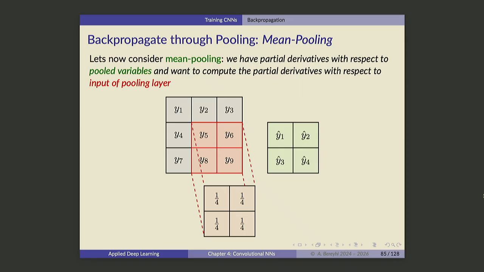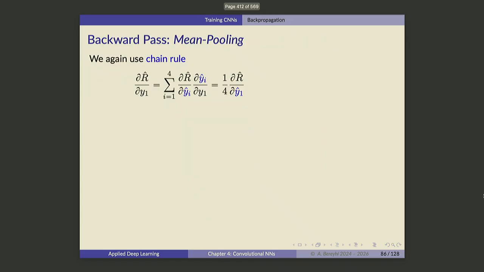Gradient with respect to y1? Well, the intermediate computation here is y hat, right? So I can use the chain rule. I would say the gradient of r hat with respect to y hat times the gradient of y hat with respect to my input y, right? For instance, for y1, the gradient of r hat with respect to every single one of those y hats that I have at the output of the pooling, times the gradient of those outputs of the pooling with respect to the inputs of the pooling, right? Now, what is the gradient of y hat i with respect to y1?